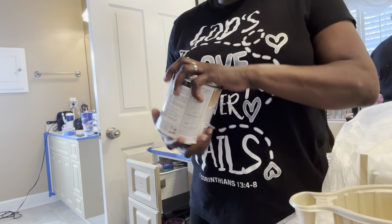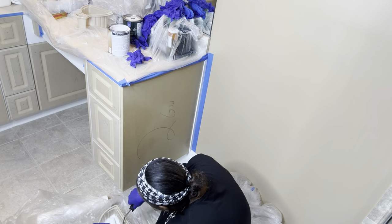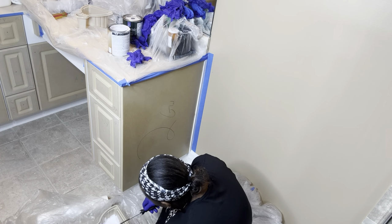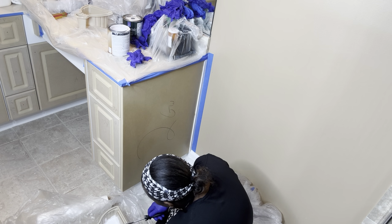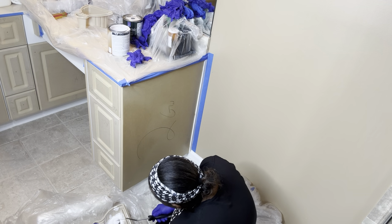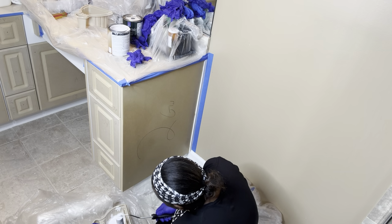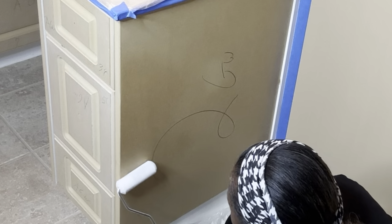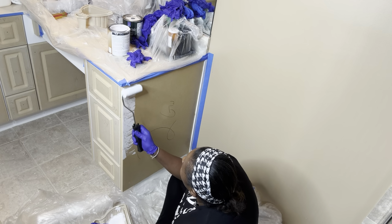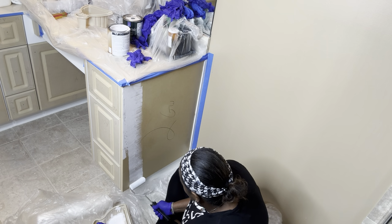And Tanya starts shaking it up. She said, girl, come on, don't be afraid, don't be afraid. I said, Tanya, you go first, I'm going to let you do this. So we got the paint all set up, and Tanya got down there and started rolling the primer out for us. So I just watched her. I wanted to get an idea of what to do because I didn't know what I was doing, and I really didn't want to mess up.